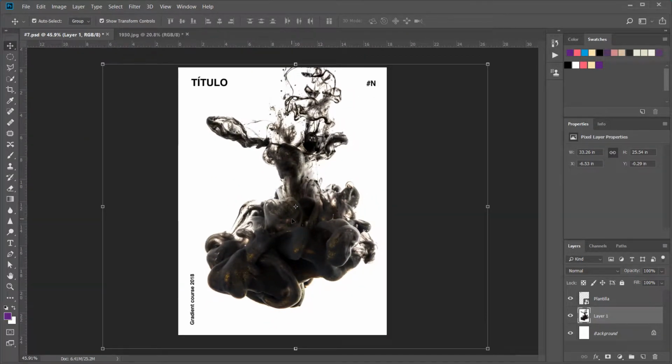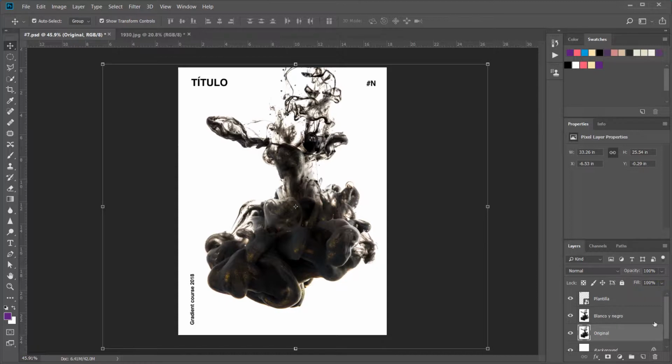Using Ctrl-J or Command-J if you're on a Mac, I'm going to copy it in a new layer just in case I want to recover the original picture at some point. I'm going to change this layer's name and this other one too, and I'll name it Original.